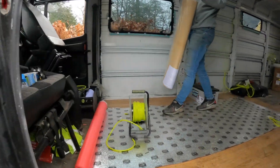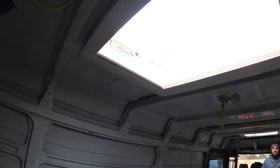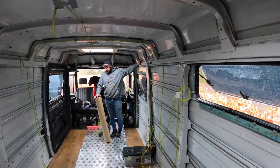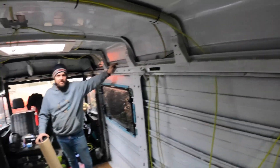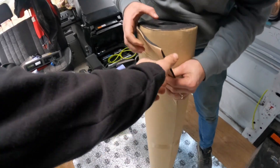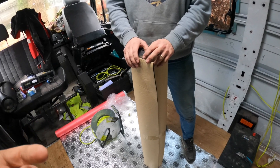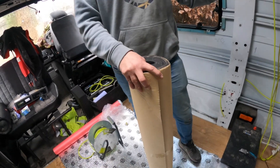We're back the next day - day two of the wiring. Dan's been on it already. It's raining again because we're in the UK. As you can see there are a lot more cables. We've got awning lights running along there. Spotlights in the middle, two in the garage area, the last one above the bed. How many metres of cable have you used so far? Probably 60 metres of cable. Really starting to get there.